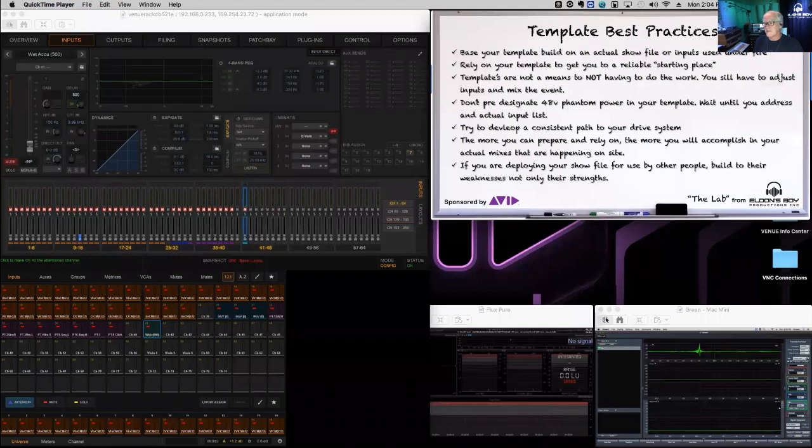Now, notice this stereo one I've left kind of blankish looking, right? That's because I don't have anything preset for it. That's an indicator to me that I'm going to have to do all of the goods to that. I'm going to have to find out what it is exactly, how I should get it to the outputs, what kind of treatment it's going to need. I know very little about it. It's just a playback from what I can understand, but that's all I know about it right now, so I won't do anything to it. But I'll also leave it color blank just to be an indicator to me, okay, you're going to have to go deal with that. Don't get hung up on it, don't get stuck.